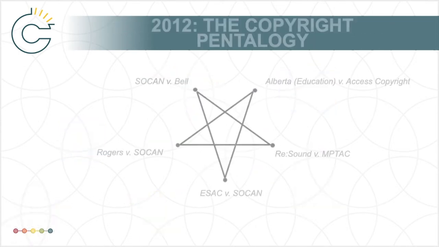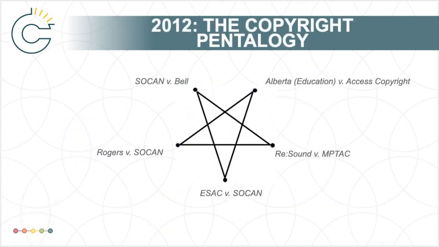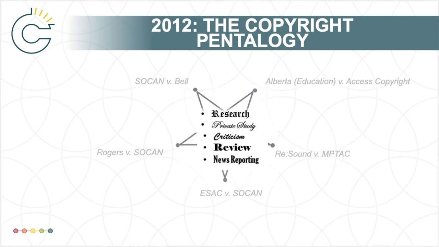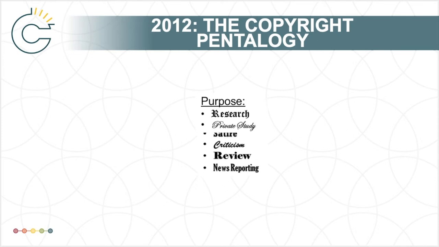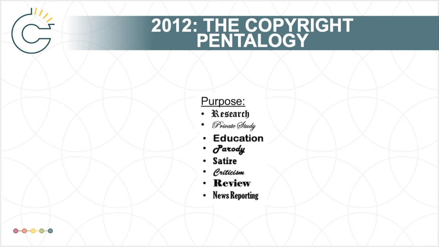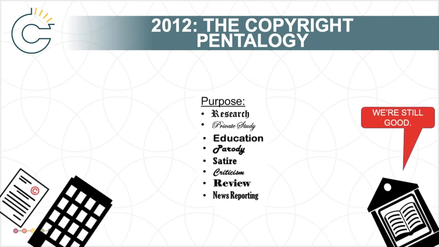The 2012 decisions of several Supreme Court cases around fair dealing, including SOCAN v. Bell and Alberta Education v. Access Copyright, helped to clarify the fair dealing exceptions in the Act that universities were often relying on. In 2012, education was also officially added as a purpose under fair dealing. This made the royalty rates proposed in the Access Copyright License Agreement since 2010 even less appealing to educational institutions, who now felt more confident that they could rely on fair dealing exceptions to cover their copying of portions of works in certain situations.